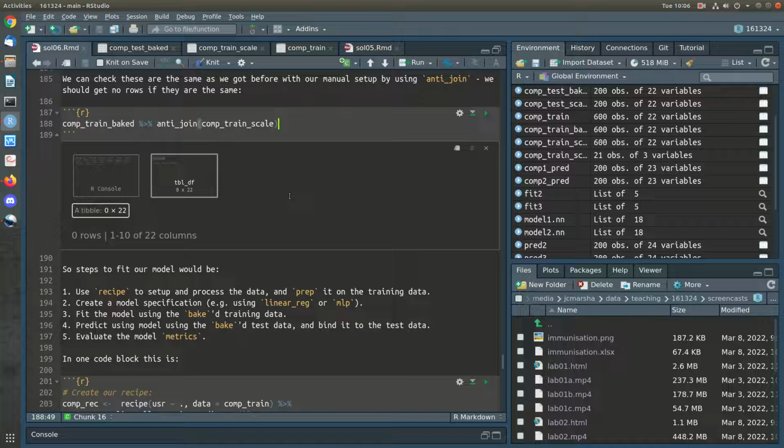Now, the scaling that we've done is just a linear transformation, right? All we've done is subtract the mean and divide by the standard deviation. So that should not affect any of our models, right? Because it's a linear transformation, when we bung it into a linear model, we will get the identical output. It's just that our coefficients will be different in the linear model because we've scaled things differently. Okay.